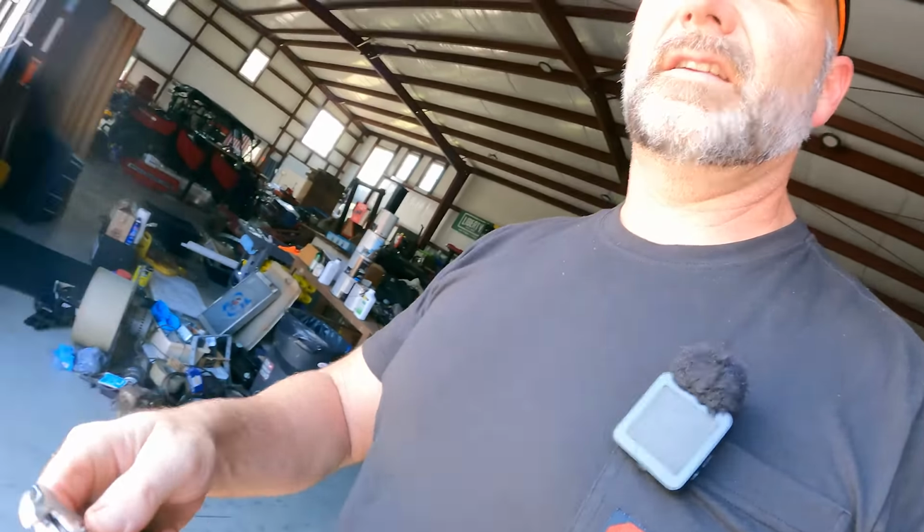We're gonna leave that right there for a second. And we're also going to try it in some areas that I don't want the land torn up. So the skid steer is great if we're in the woods or something like that, and it doesn't matter. But we're also gonna put this on the cast loader. And this is an articulating cast loader right here. So it will mount right up to that, and it'll hook right up to the hydraulics on the cast loader.